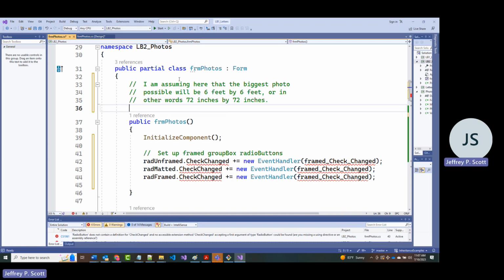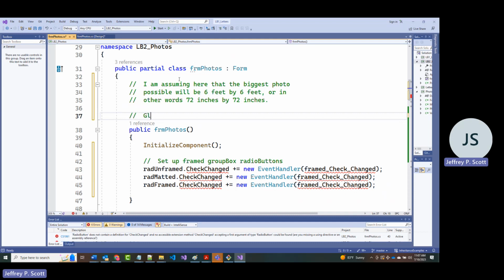Okay. All right. So here will be my global constants.